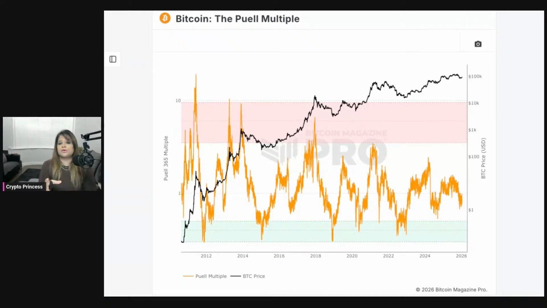So how do we spot bottoms and tops? When the Puell Multiple drops to very low levels, under 0.5 here, it often means that miners are under a lot of pressure, and some miners may struggle to pay the electricity bills and operation costs, and weaker miners have to turn off their machines or switch them to do other things. And this tends to happen late in a bear market.